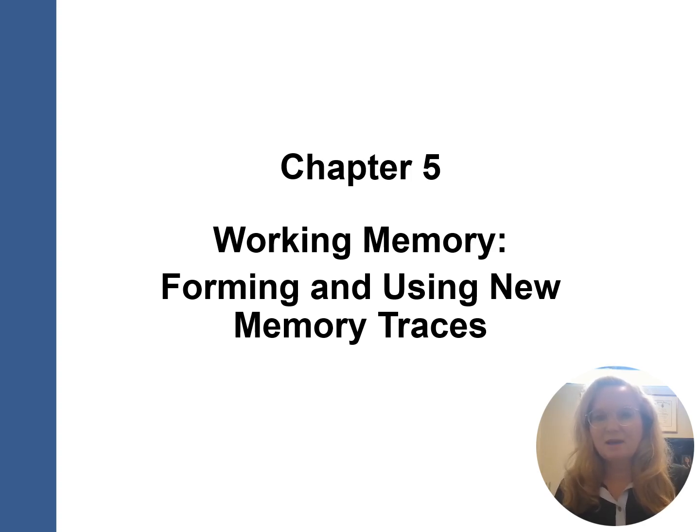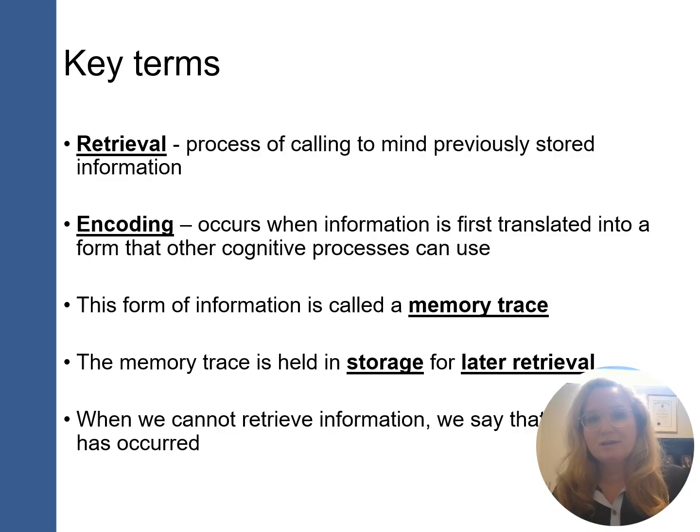In this lecture, I'm going to talk about working memory. So as you know from the last lecture, I talked about attention and how we pay attention to certain things and then discard other information in our environment. Now we're going to talk about when you pay attention to something, how do you move that into working memory and then maybe eventually move it into long-term memory. So this lecture is about forming and using new memory traces.